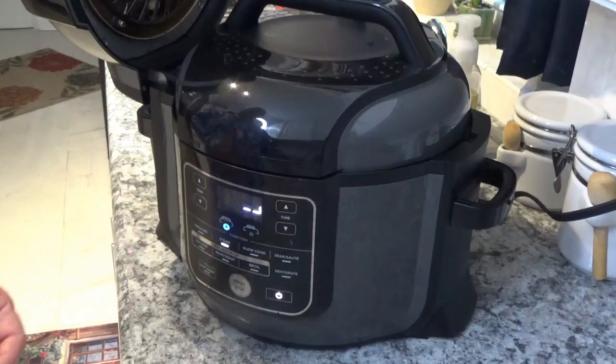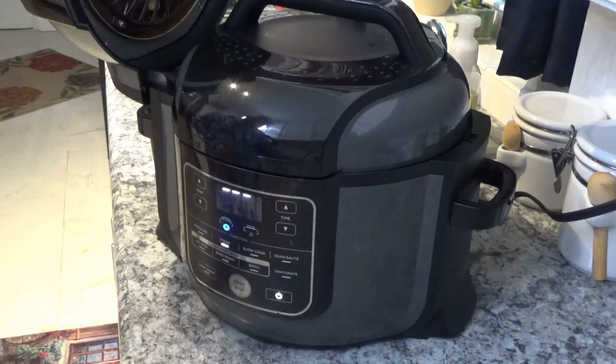Okay, these little lights have been chasing each other around now for about 10 minutes. I figured it'd be time for it to start counting down on the steaming here, but it'll start in a minute. So just have to be patient. And there it goes. Now that's counting down to the 10 minutes.